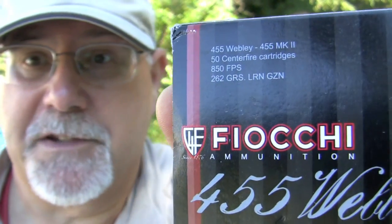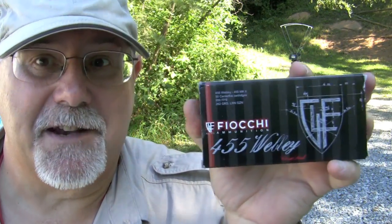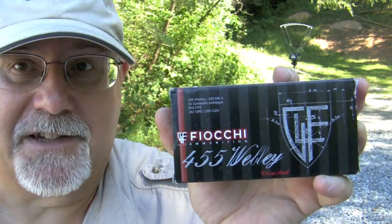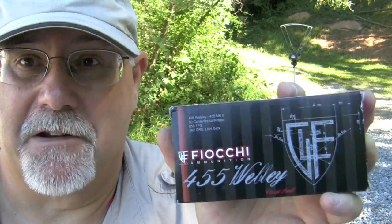But I've always been using older ammo. This ammo is factory fresh. In fact, this is so fresh the ink's hardly even dry in the box. So maybe it's a little zippier than the stuff that's been sitting around. Anyway, we will see.